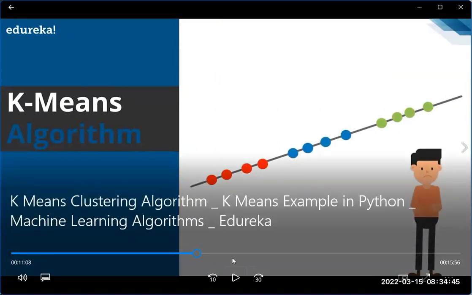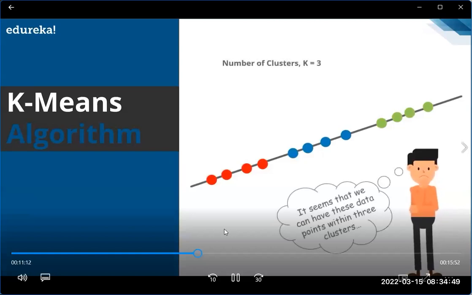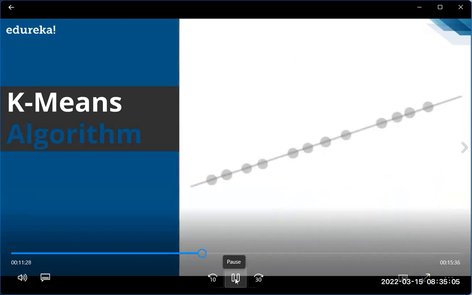Now these 3 clusters may represent 3 different categories of, suppose, bikes in the dataset. It might be a cruiser, sports, or touring bike. Okay. So in this case, you can see the exact data points within each cluster. But rather than just relying on our eyes, let's see if our computer can show us the same result or not. That is 3 clusters. In order to perform this, I'll be using k-means clustering. Now let's suppose this is our unclustered data.